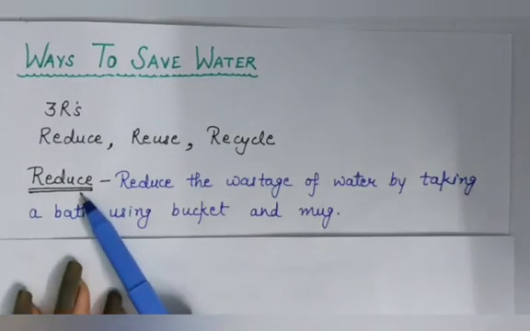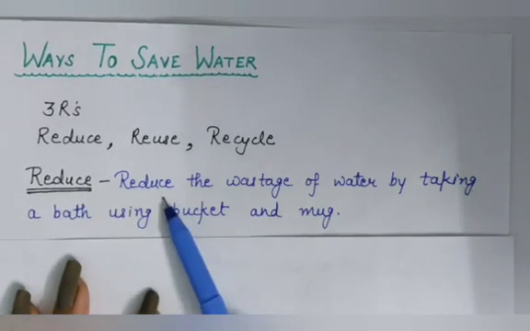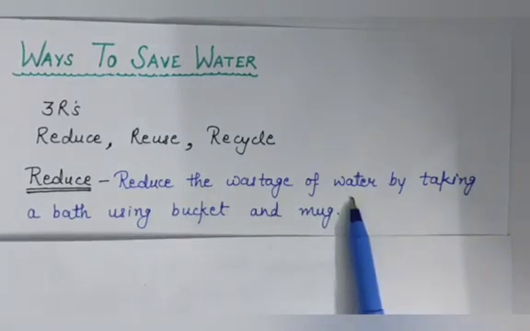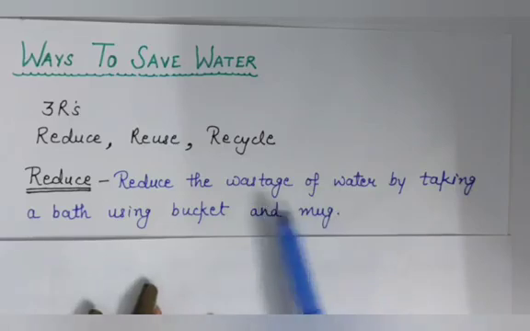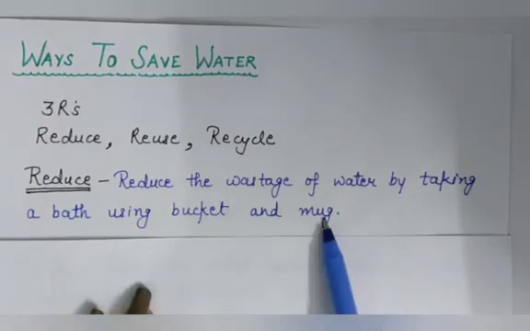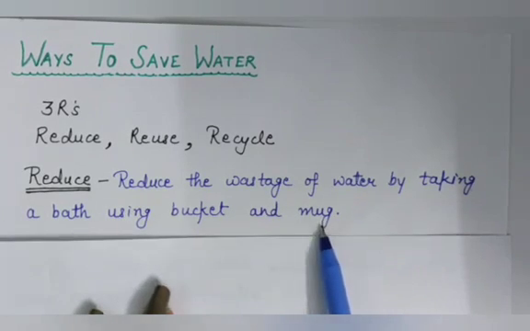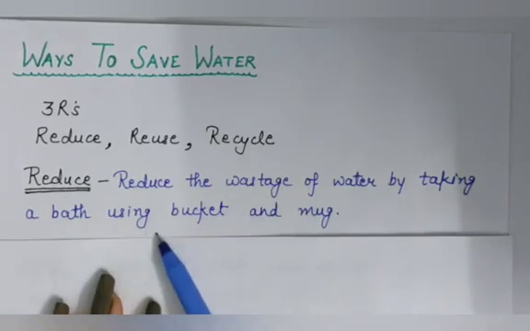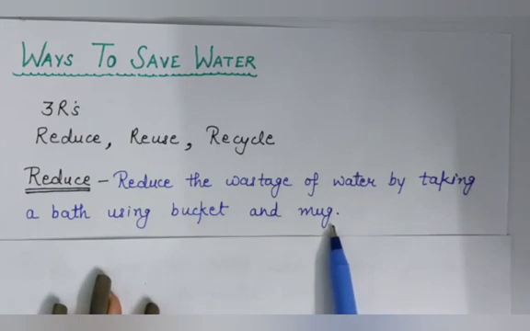Now what is reduce? Its meaning is reduce the wastage of water. It means we should not waste the water. Like reduce the wastage of water by taking a bath using a bucket and mug instead of taking a shower. Because if we take a shower, then a lot of water gets wasted. Okay. So we should take a bath using a bucket and mug. Okay.